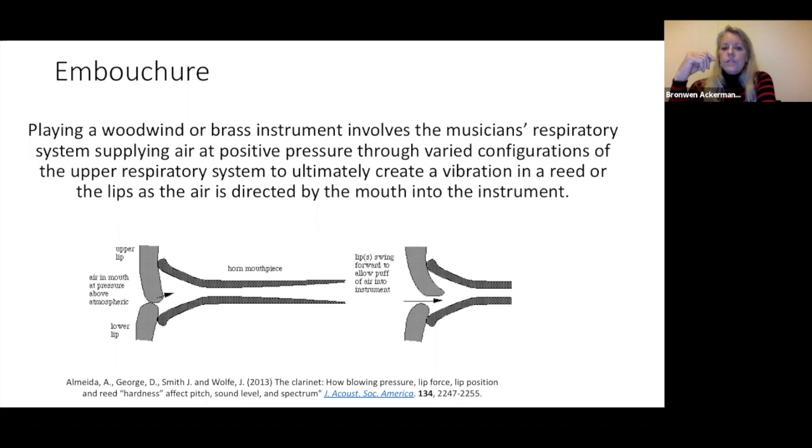With flute, you're blowing air across the top of a mouthpiece, which also creates this vibration. So we have this effect where we're blowing the air into the mouthpiece. This example here is with a brass mouthpiece, and this vibrating of the lips is crucial for the sound production on brass instruments, just like allowing the right amount of vibration of the bamboo reed is also crucial on woodwind instruments.